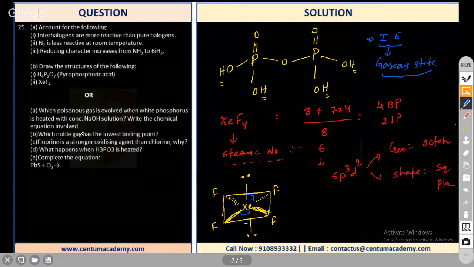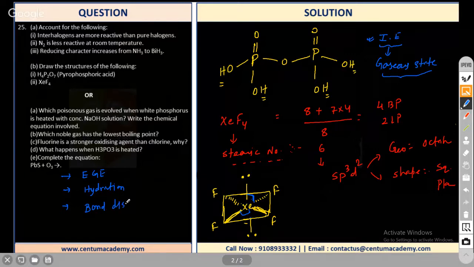Another thing is what? In case of solution, what happens? This tendency depends on three factors actually. That is electron gain enthalpy, right? Hydration enthalpy, right? Hydration, why we are saying? Because we are considering water as a solvent. Otherwise, we can write solvation energy. Generally, we write hydration only, right? Hydration energy, and then one last thing we have, that is bond dissociation energy.